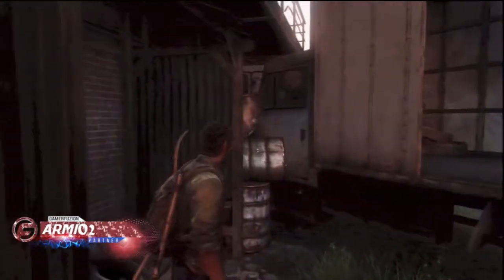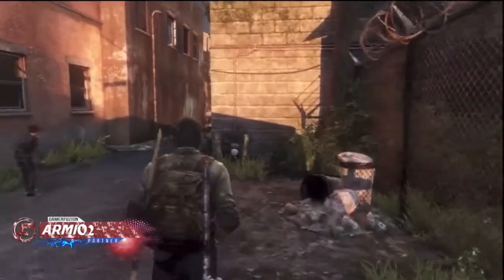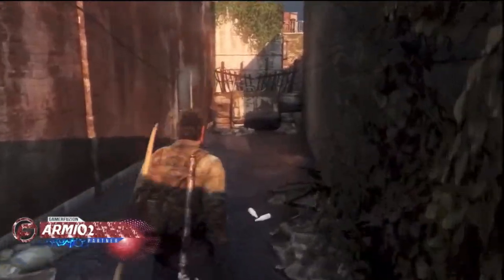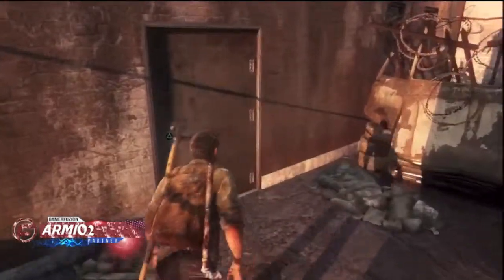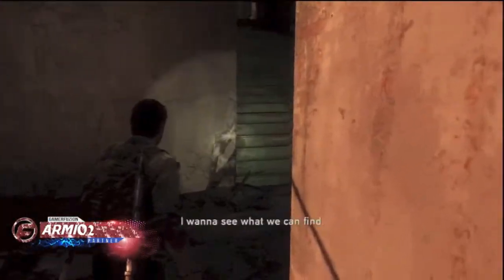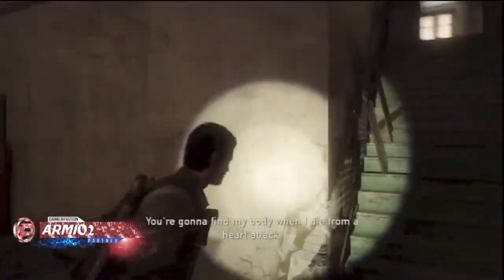Inside this trailer. I don't see anything useful over here. So now let me run along here now. So running along our goal. Alright, gotta be careful now. And let me go inside this building. Triangle to open the door. And now we're inside and I'm gonna go check out this building.